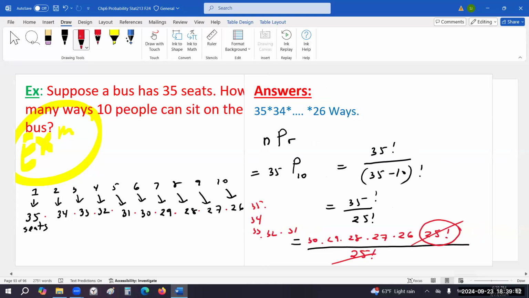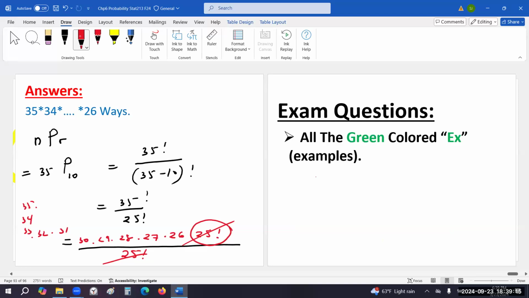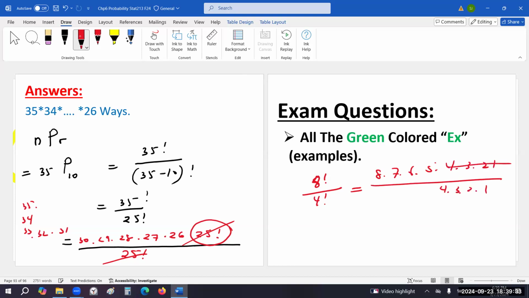For example, let me show you one example with easy ones. Let's say 8 factorial divided by 4 factorial. Well, we know that factorial is 8, 7, 6, 5, 4, 3, 2, 1, right? 4 factorial is 4, 3, 2, 1. So you see we are canceling all the 4 factorial. That means we are left with all the numbers from 8 to 5. So I use the same concept here. We have to multiply all the numbers from 1 to 35. Why waste our energy? Let's multiply 26 to 35, and the 25 factorial cancels the denominator.